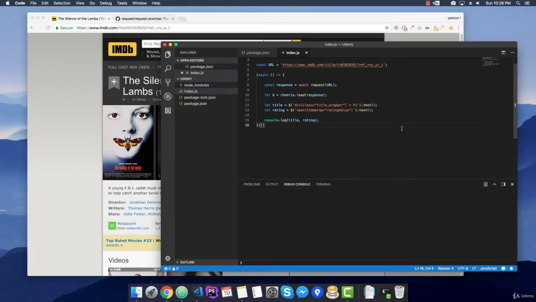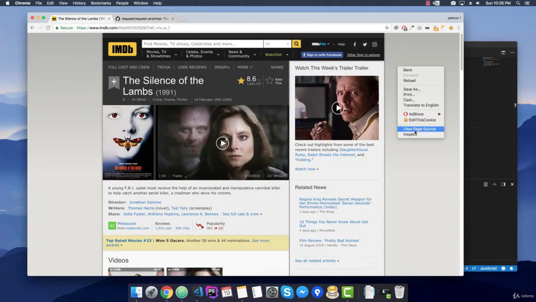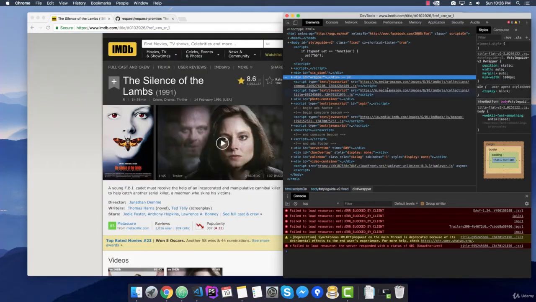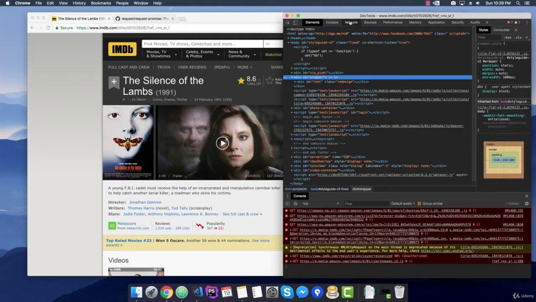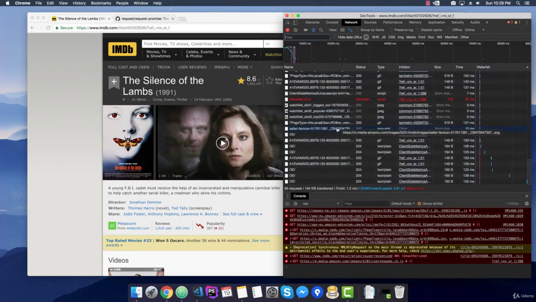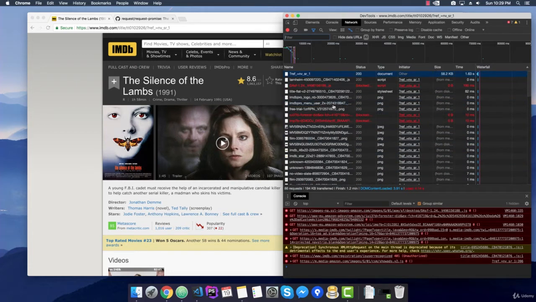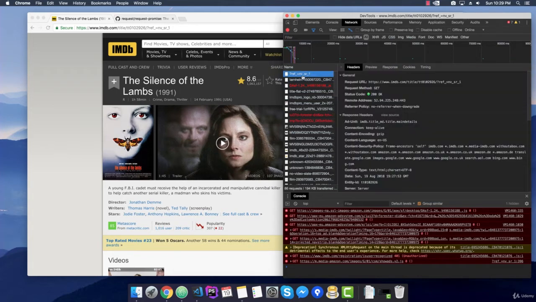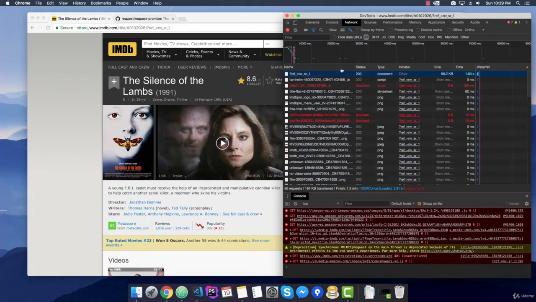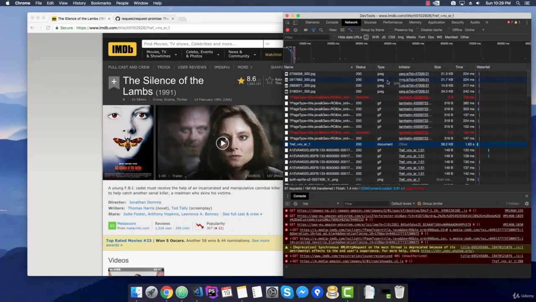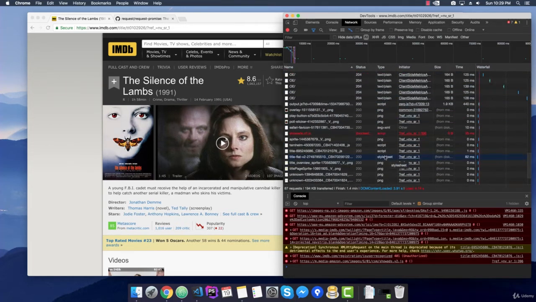Okay. Enough talking for now. Let me actually show you how you can check these. First, let's go into the browser. Right-click and go to the developer tools. Now, we need to go to the network tab so that we can see all the requests that are happening within this tab. All right, we can see a bunch of requests here, and their types. This one, the document, is the original one. The other ones are just, as you can see, images, GIFs, style sheets, JavaScript, and stuff like this.